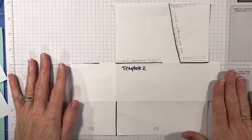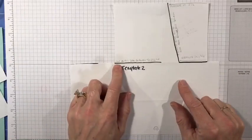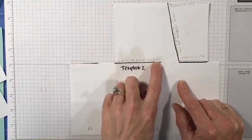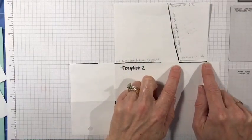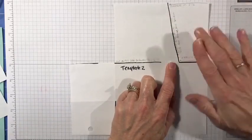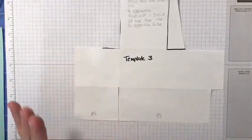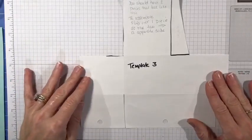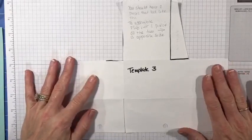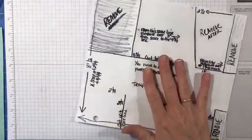When you follow all the directions you end up with a template that looks like this. Then the template says to cut on this line up to the score line, trim here, measure in from the edge one and three quarters and two and a half, connect those points, and remove that section. After doing this on two pieces of cardstock, you'll have two matching template pieces. Let's get started — I'll refer back and forth to the template.